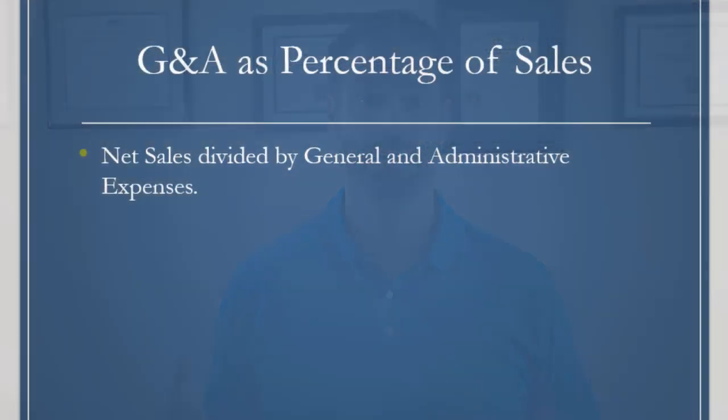Now that we've gone over these methods, let's look at what some of the weaknesses are on these methods. Now, the G&A cost as a percent of sales is a very high level calculation, and it allows you to zero in on areas that you need to look at, whether it's division or even product. However, the weakness with this particular calculation is it doesn't get you to absolute zero. It gives you kind of a range and an area to focus on, but it doesn't get you to absolute zero.